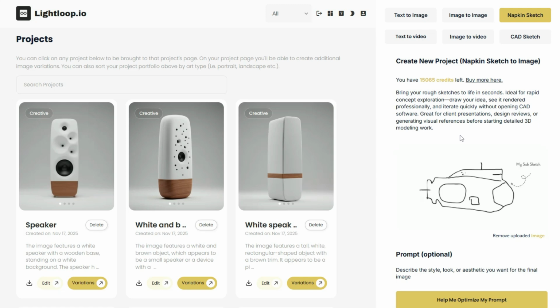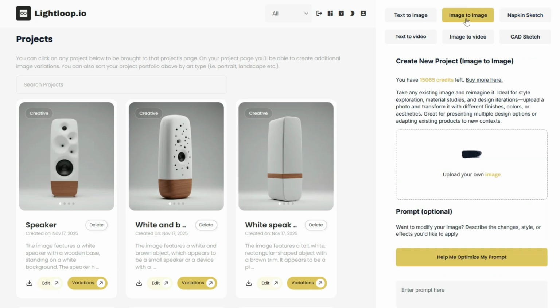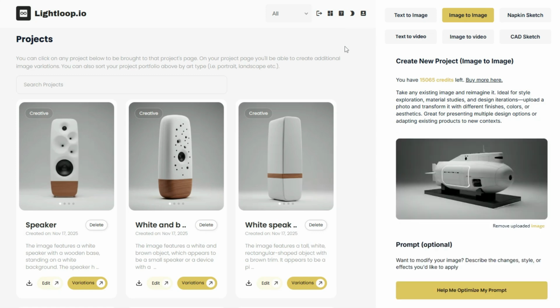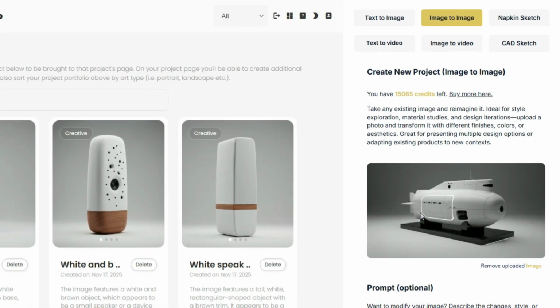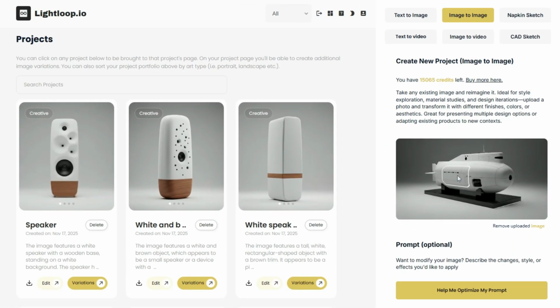So the first thing we need to do after generating a studio product image is to take that image and then convert it into an environmental photo. You'll see why this is important in a moment. But one of the reasons why I like this approach is because generating AI product videos is more expensive than generating AI product images. So by creating images first, we can explore product ideas faster and cheaper. For example, I'll click on this image to image tab here, and then I'll upload the image I created in my last video from this napkin sketch.